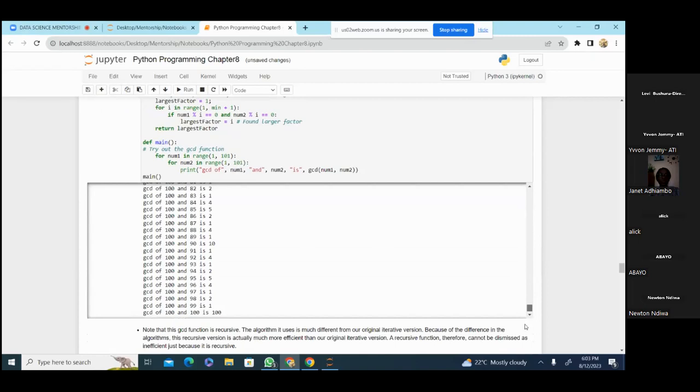So in this case, you see the number has already been fed, and that number ranges all the way from 0 up to 100. It ranges all the way from 0 up to 100. But all in all, for you to find a GCD or LCM in Python programming, you have to use what we call function definition.